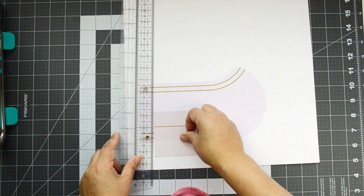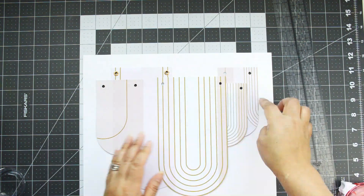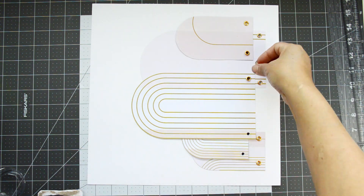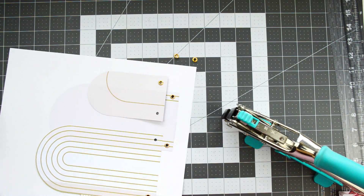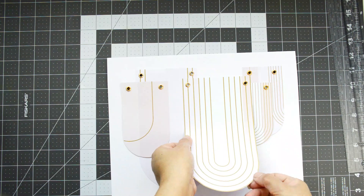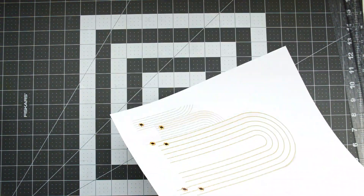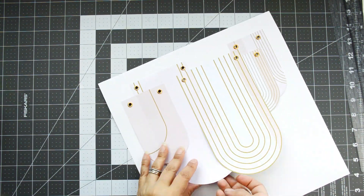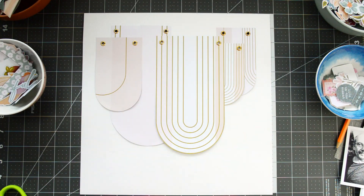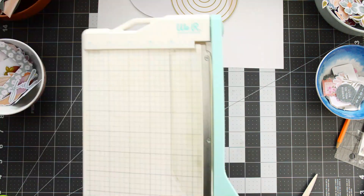I cut off the setup portion of the video so as not to bore you, but as you'll see, everything is at different levels. I did the same thing with the pink banner — measuring around a quarter of an inch from the top and each side, creating holes straight onto the cardstock, gluing a piece of the banner onto the cardstock, using my crop-a-dile to create the holes, then adding eyelets. Once done, I slightly fold the bottom of each arch to create a little dimension and movement, then add foam adhesive toward the bottom of each piece for extra lift.